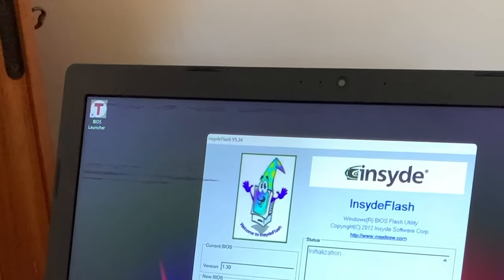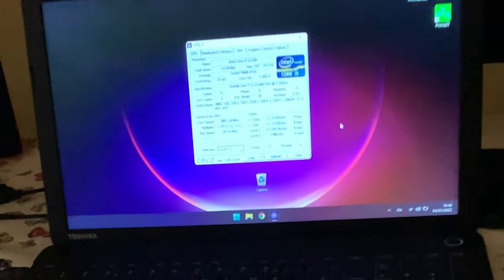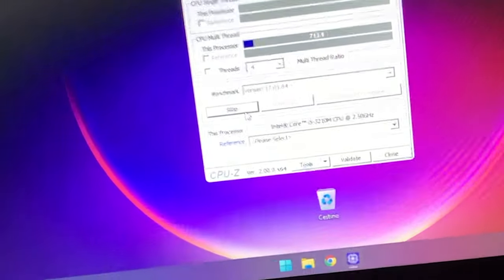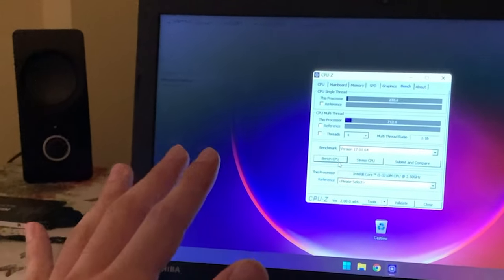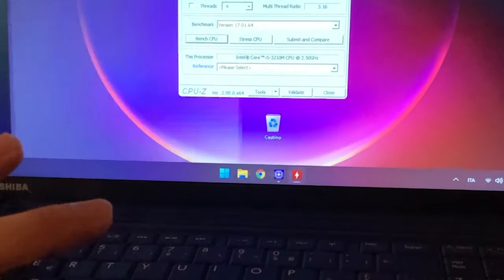Now here we are updating the BIOS on Windows 11. We also used the inspector tool to disable the Spectre/Meltdown protection, which gave us a bit more performance. After all the upgrades, we've got an i5 in there successfully. Running a CPU-Z test, it's going slightly faster. This i5 is still two cores, four threads — it's not a high-end i5 — but the performance increase is definitely there, especially in single-core. We did SSD, RAM, and CPU for a budget of around 50 bucks, so that's really nice — we basically got the laptop working as new for 50 bucks.